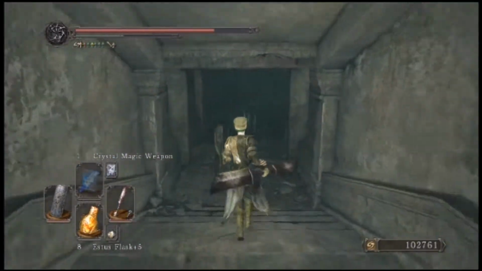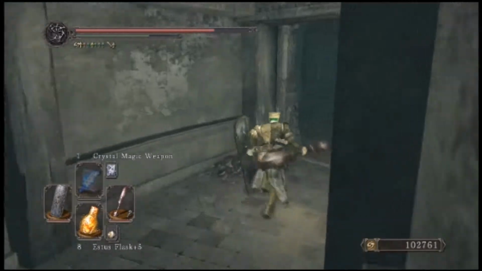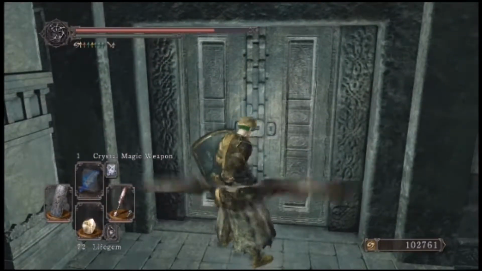And then you want to come back into here, and then... This is why I said I'd rather hit the bonfire so I can just warp there. And then you want to go into here. Use the Eternal Sanctum Key. Bagoosh!